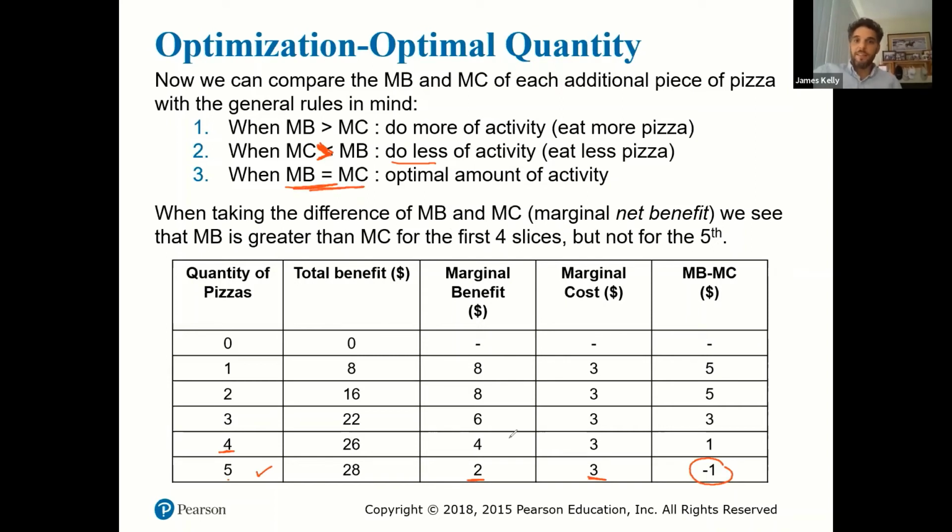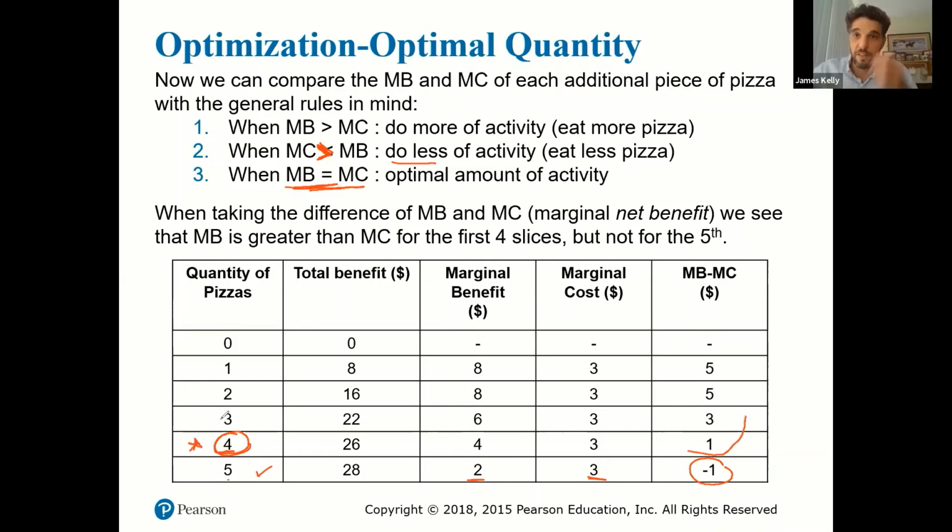each other. Now, that doesn't occur in this situation because we can't eat a portion of a slice of pizza. We can't buy and then therefore consume a portion of a piece of pizza. So the optimal amount of pizza to consume in this case is up until marginal benefit and marginal cost are still positive. So the optimal amount of pizza to eat is 4 slices.